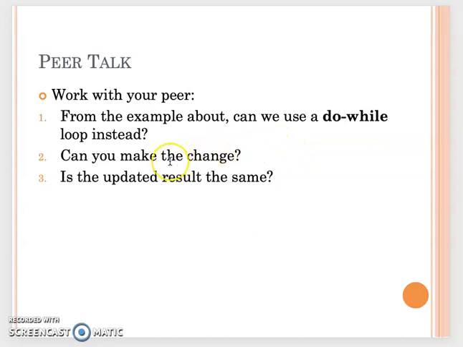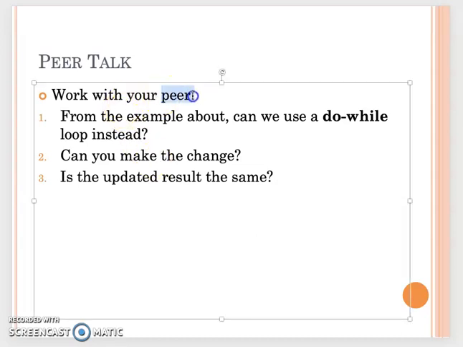When you watch the video or refer to my handout, you may not have a chance to talk to a peer. But instead, I want you to ask yourself those questions. For example, earlier we gave you some examples with the while loop. Can they all be changed to the do while loop? And from what you already know about the for loop, while loop, and do while loop, which one do you prefer?